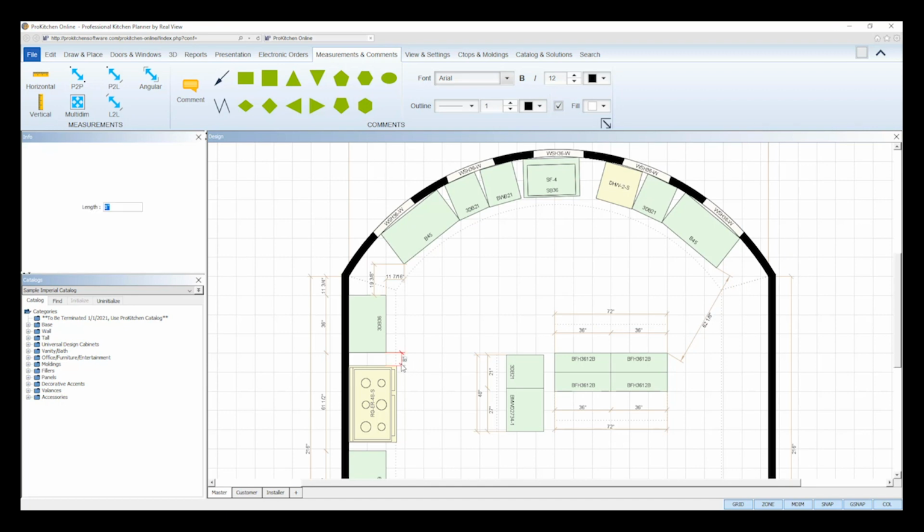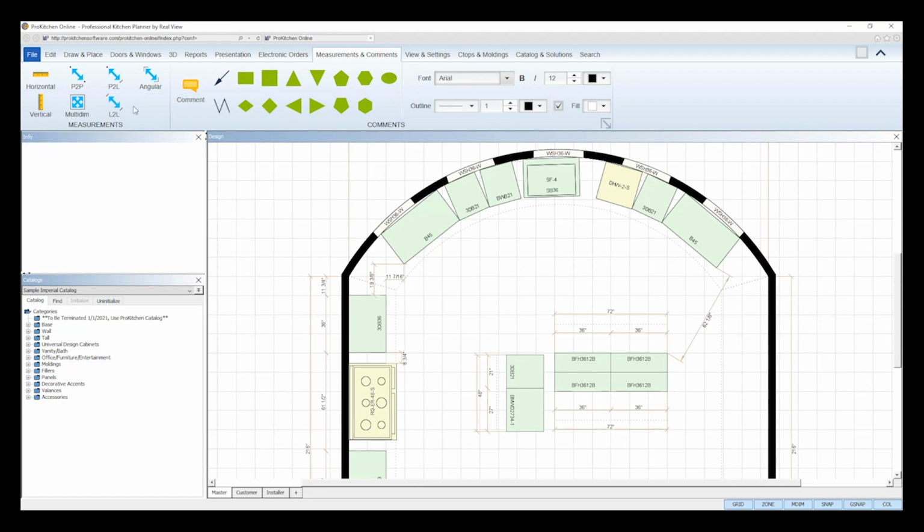Another handy tool in each measurement's toolbox is the Edit feature. You can edit the measurement's value, and the objects connected will be adjusted accordingly. This comes in handy when trying to place objects at a certain distance from each other. To do so, select the Edit tool from the Dimensions toolbox, and in the info box, you can type in the exact measurement you need, and then hit the Enter key on your keyboard when ready. Now, on your plan view, you'll see the object is moved at exactly the distance that you've typed in.